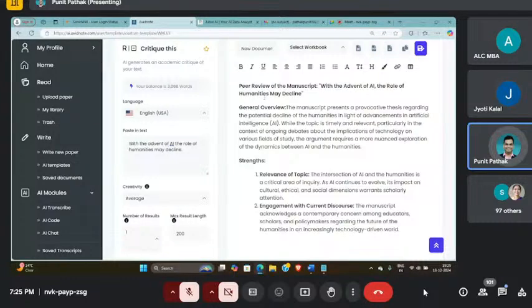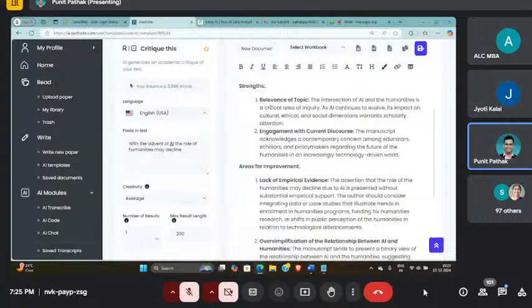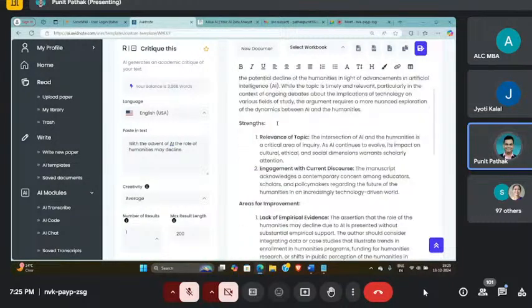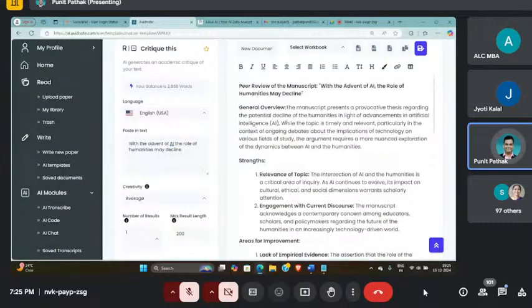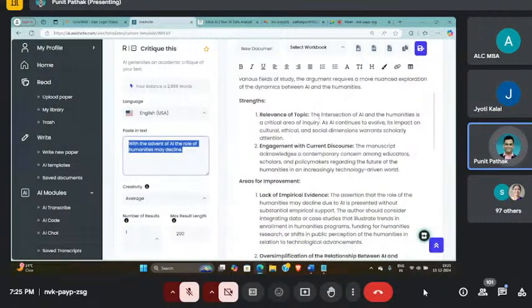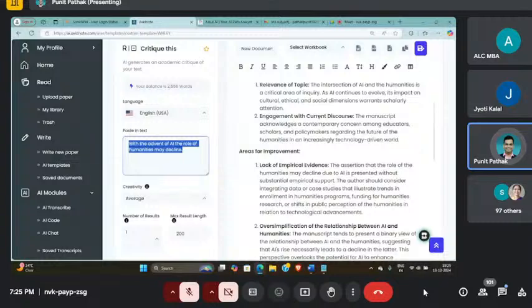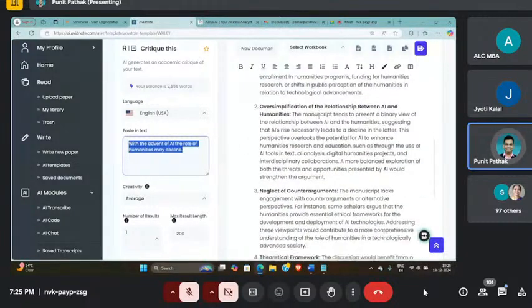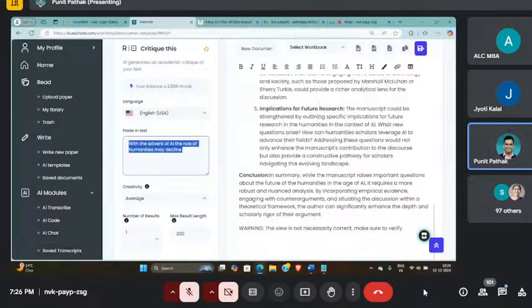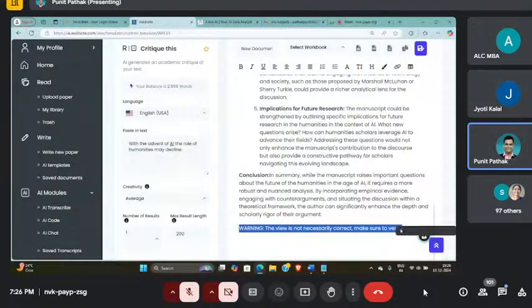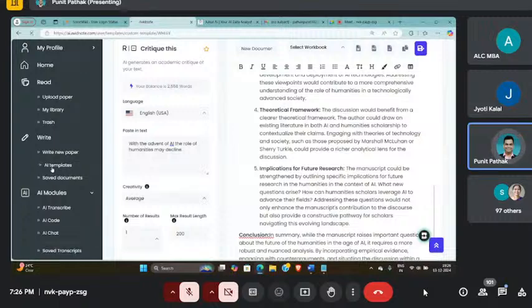And it has assumed that there is a manuscript on this, and it gives me an overview on this topic, keeping in mind that I have just given the area, and not even the area, just the scope of the study that I want to work on. And on the basis of that, it is giving me some insights into what can be the strengths on the topic and what can be the areas of improvement, followed by a conclusion. But each result follows this disclaimer at the end, which again and again tells us to verify that.